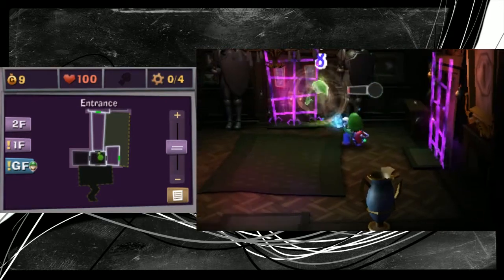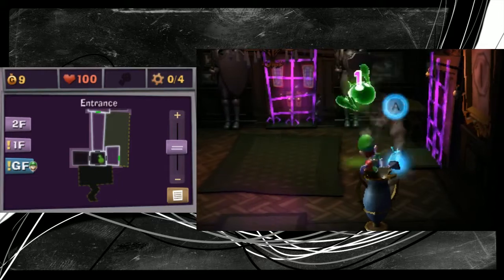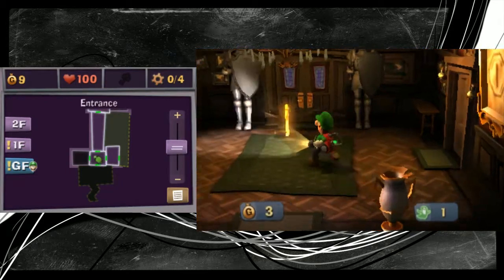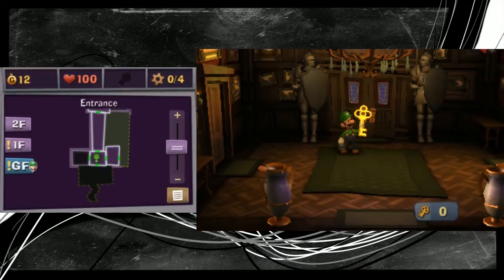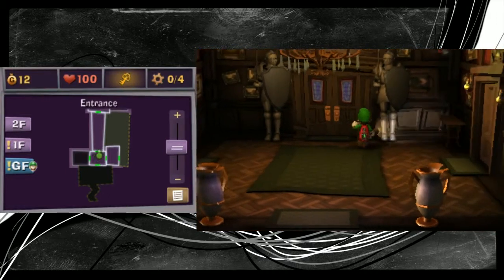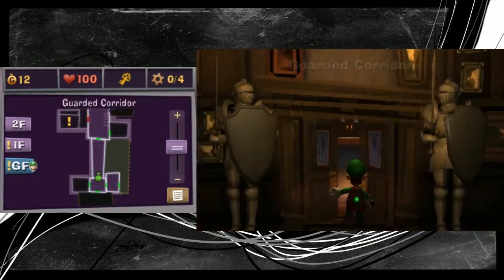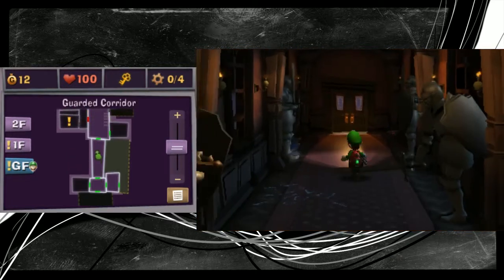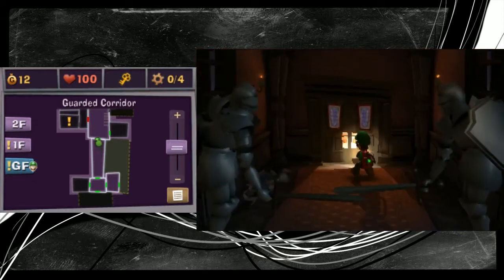Get back. There we go. Green ghosts. Super easy to kill. Super easy to capture. And I got myself a key. I don't know what this key's for. Is it for that door that, like, he closed? Because I didn't think that was a door with a lock.